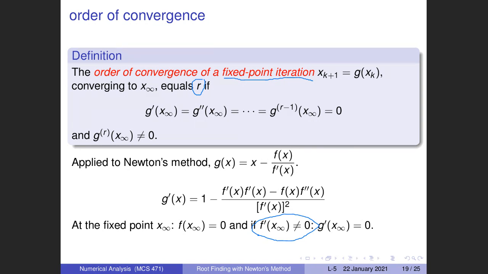Here, you can verify this with this definition. The derivatives are done symbolically, but we can already run SymPy. So you can verify this expression, let a computer do this. You can see at the fixed point, this term here disappears. And you see you have 1 minus 1 because the numerator equals the denominator. So in some sense, this is a formal proof that if the root is not multiple, then Newton's method converges quadratically, or at least quadratically. You can also have methods with cubic convergence, but then you must use the information from the second derivative.